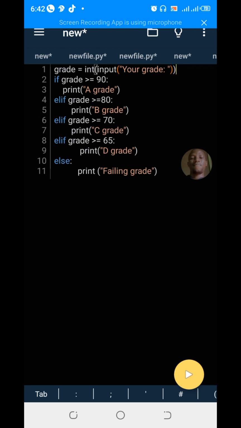Let's say, for example, if you have 70 as a grade, it's going to print C. But if all these grades are not provided, it's going to print failing grade. Anything less than 60, since this one is greater than or equal to, let's find out.